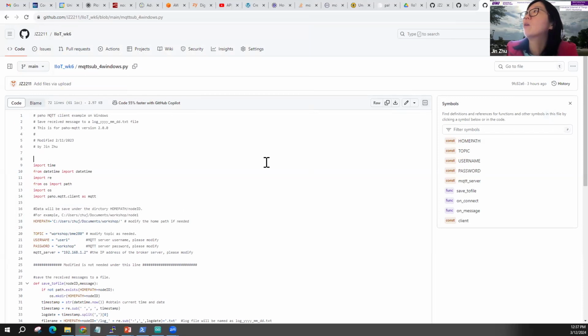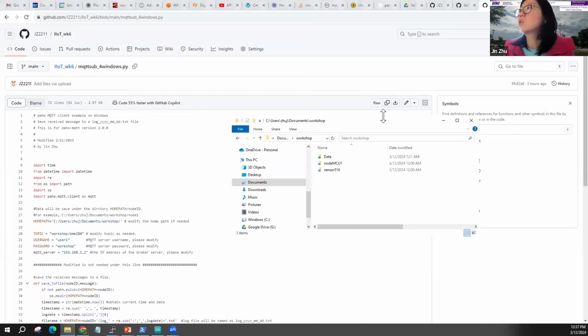Once you download it, you can open the file using Python. Here, I assume you already installed Python. So for example, for me, I could just open the file.